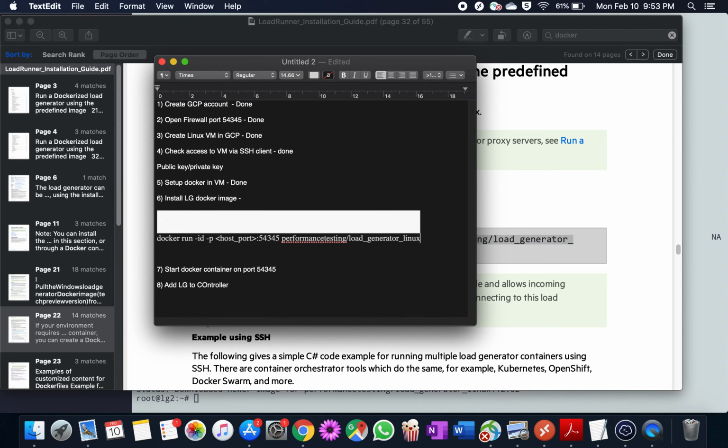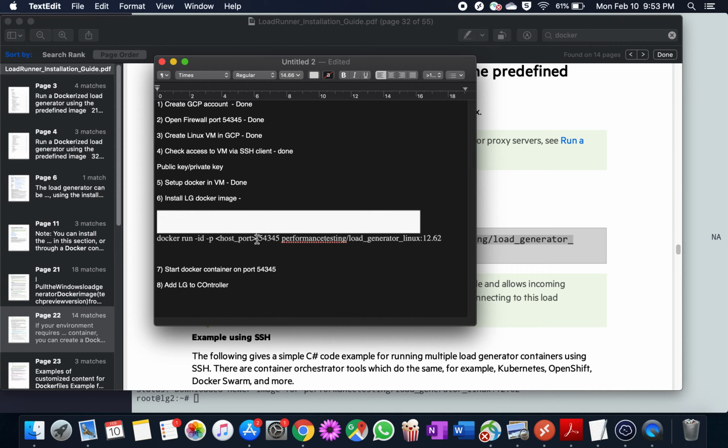Version 12.62. Just bear in mind that this command will start the Docker image which has the load generator. There is something called port binding. There is one port on which the actual software runs on the Docker platform, but that port number is hidden from the external world.